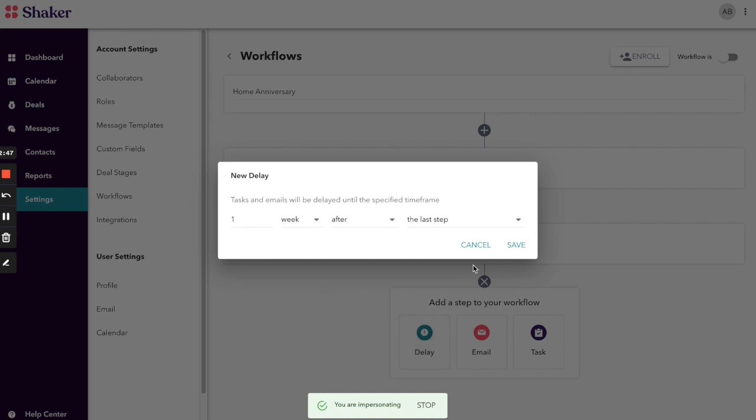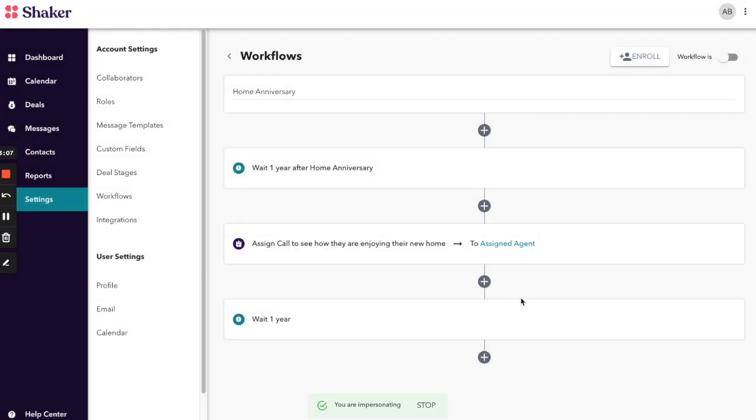So what I'll do is I'm going to put in a new delay. And in this case, we are going to use the last step function now that we actually have a step before it. We'll change this to a year again, and we could do before or after. So we'll change this to a year again, and we will go ahead and save that delay.